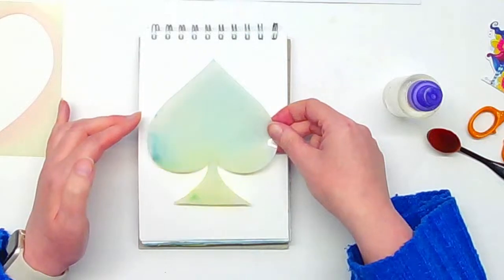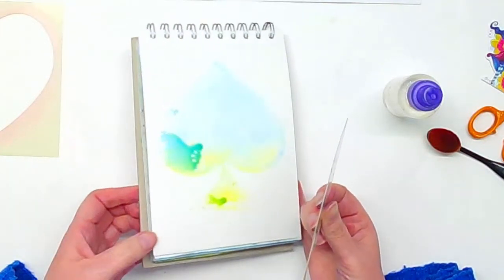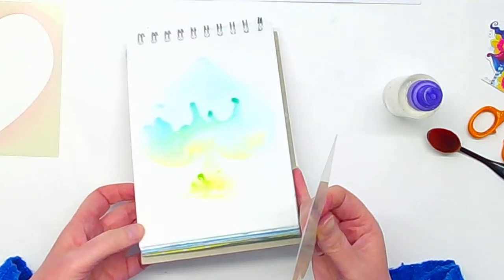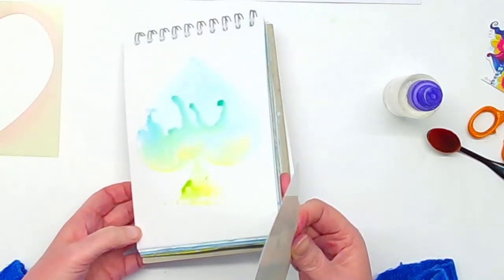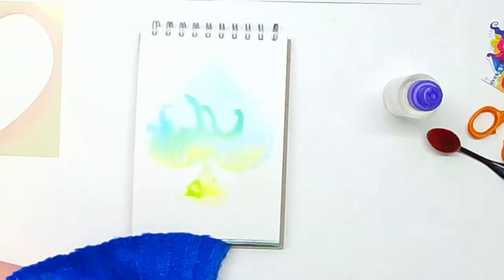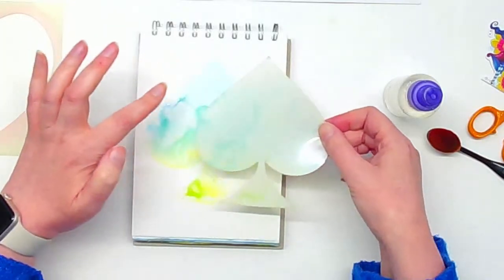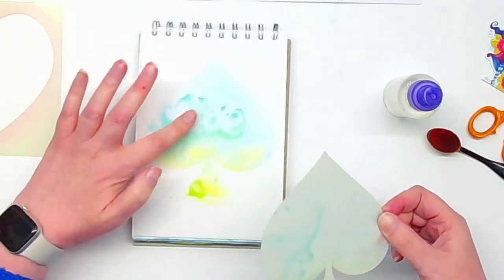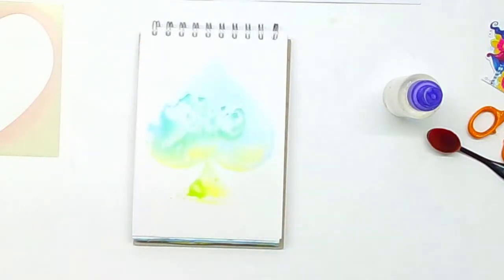So let's pull that up. And we've got a very loose, let's get some of that colour back in. A very loose spade just there. Okay, and let's give that, I kind of want to soften that. I don't want it quite so runny. There we go. And we will grab our heat guns.